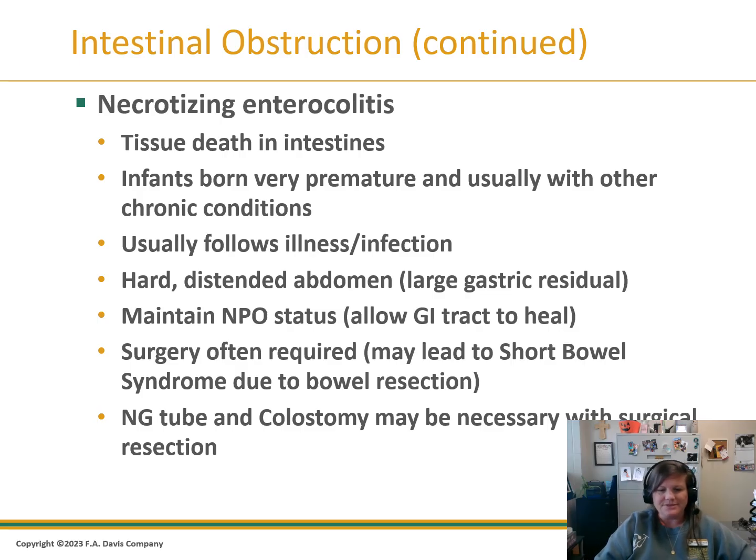Okay, we're getting there. We're more than halfway. Our next condition is also in the obstruction column, and that is called necrotizing enterocolitis, and you'll usually hear it abbreviated NEC, the letters N-E-C. But basically, take the medical terminology you've learned prior to now to help you better understand what these conditions are, because NEC is probably not one you're going to hear about in adult health.